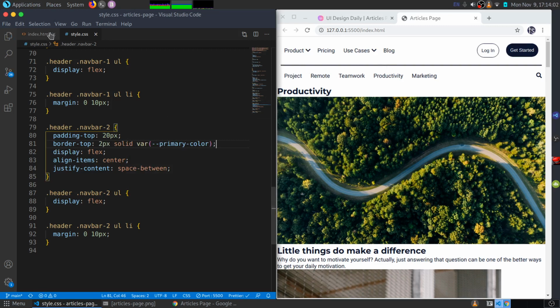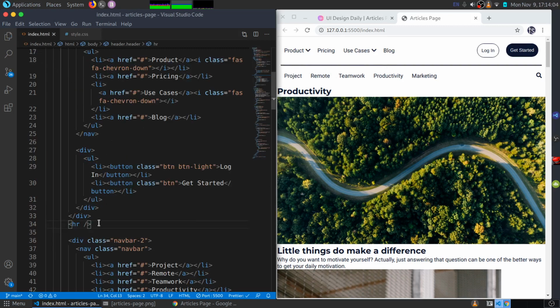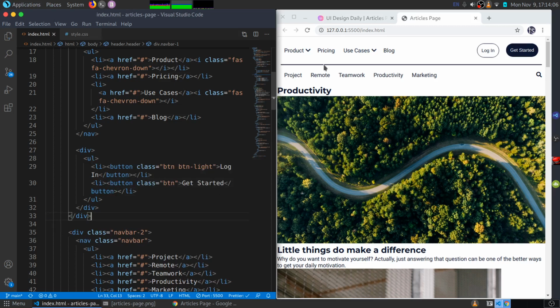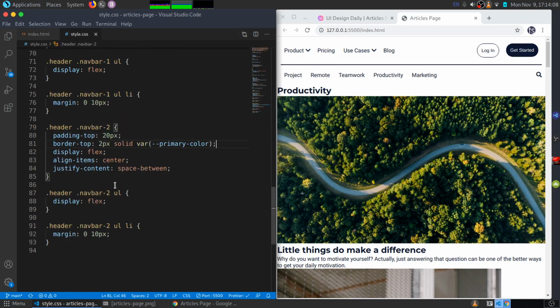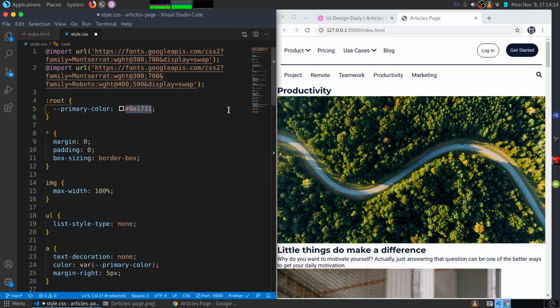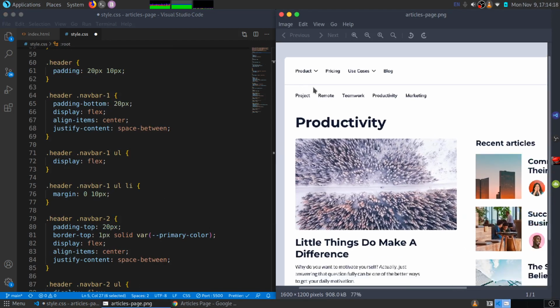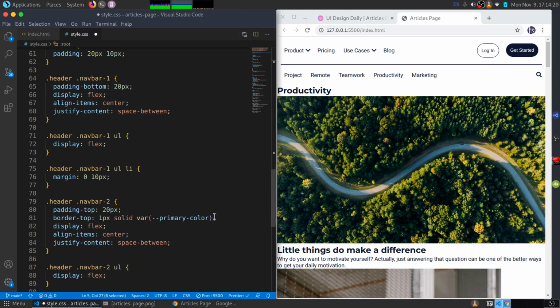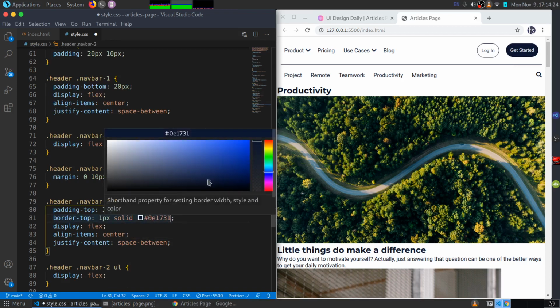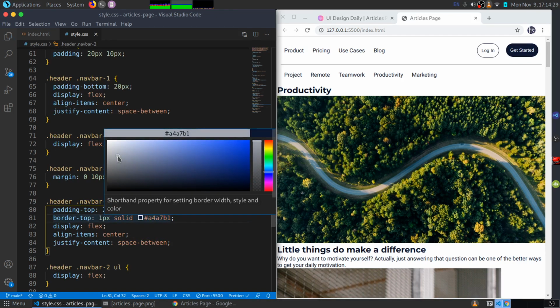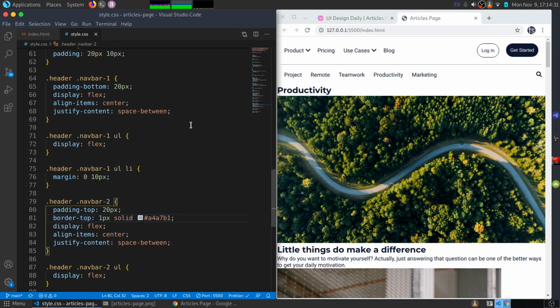I don't know if you can see it. If I just come and remove this, where is it? Right here. You can see that border right there. You can reduce this to 1 pixel, and because this color is lighter, let me just grab this color. Because it's a much lighter color, if you can see it here, it's barely visible. So you can come right here and change this color using this selector, and just say you want a very light gray, something about right there.